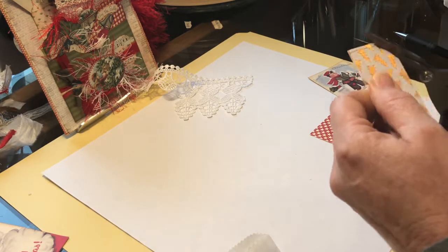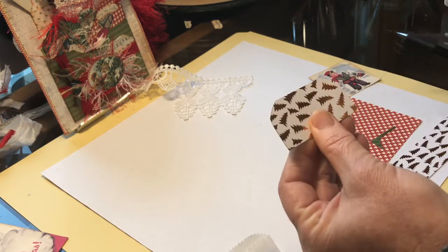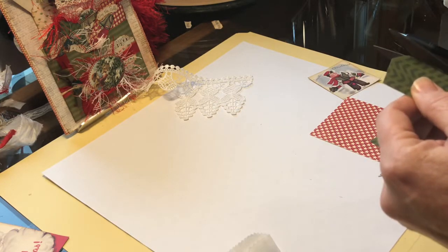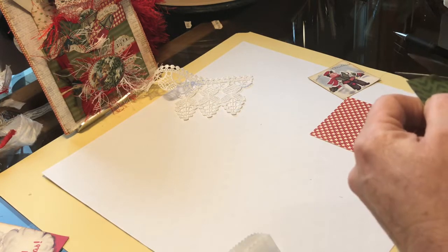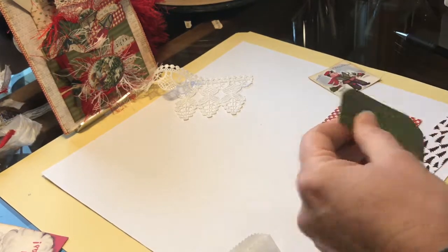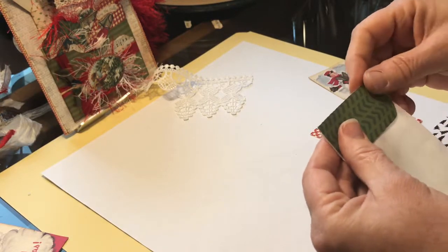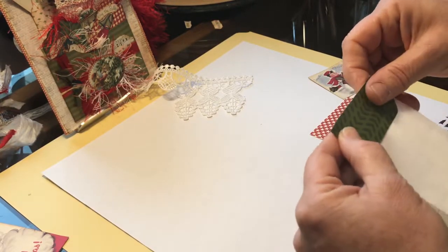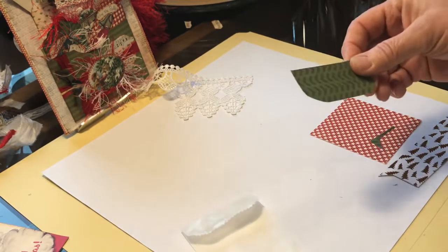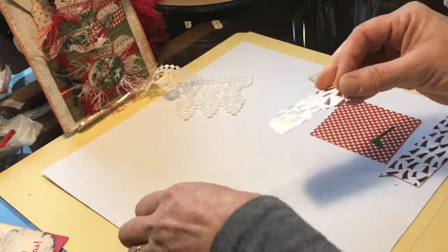I hope I'm in frame. I'm really having trouble with the new setup that I have going here. It's a little complicated for me to try and not bump it. Okay, so that's not absolutely perfect, but it's going to work right there. We could make it perfect, but we're not going to worry about making it perfect right now.